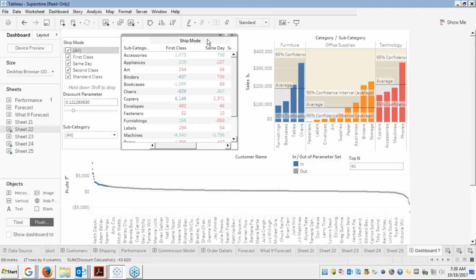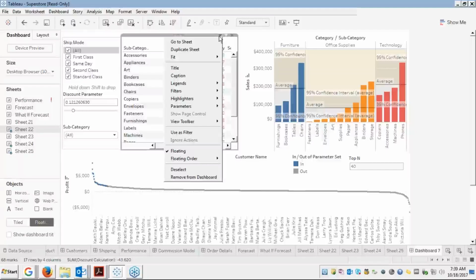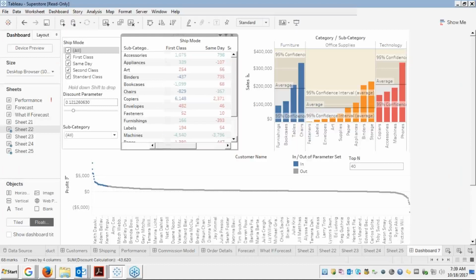I'll show you one more way of filtering in the dashboard. The same down arrow you can click, and there is something called use as filter. So what is this option? This is another way of enhancing the interactivity within the dashboard.